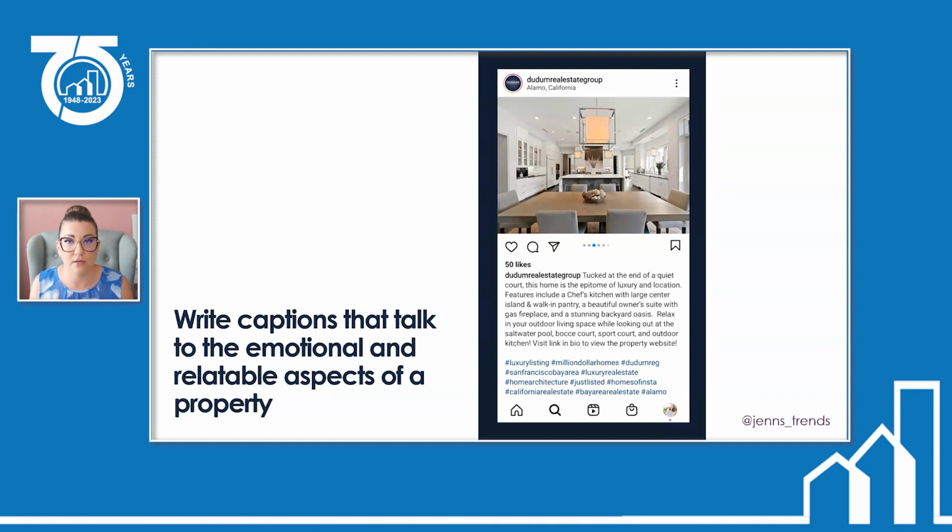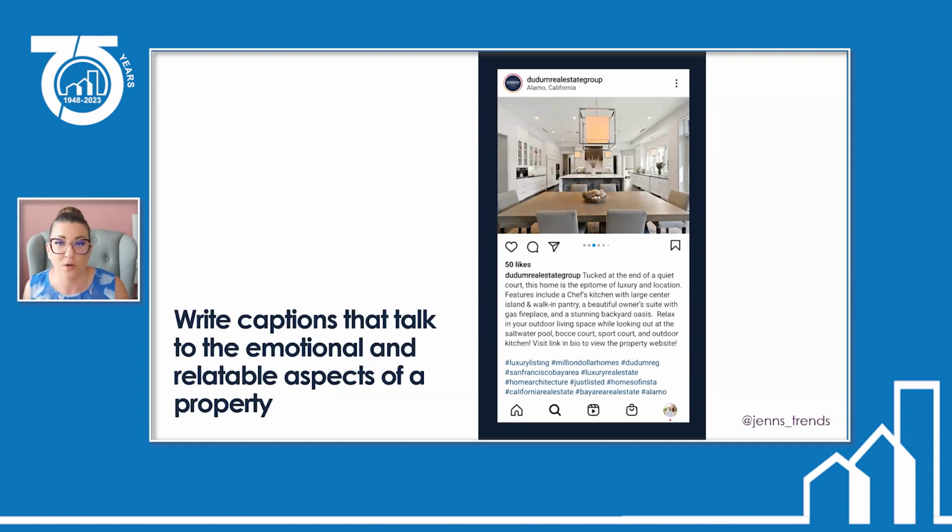And then it tells you all about the rest of the property, but they're using words that make you go, oh, I want that. And it's speaking to a luxury buyer. It's speaking to people who have a certain expectation of taste, decor, and lifestyle. They're using certain words to appeal to that target audience. So keep that in mind.